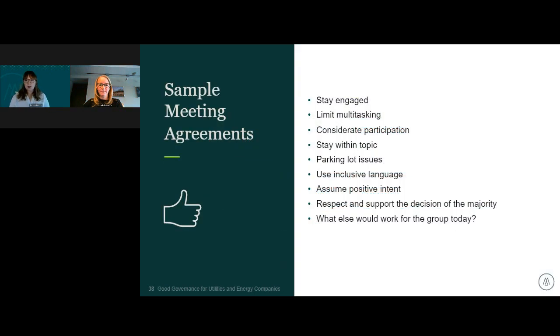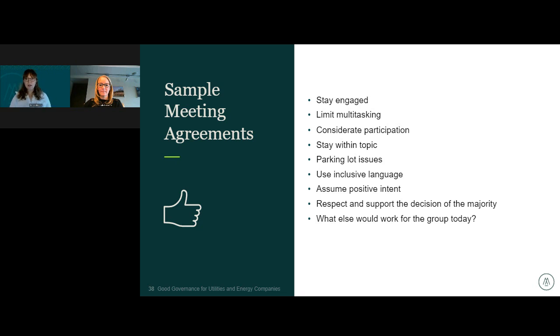We also often see meeting agreements. So starting out the meeting, just having those norms and saying, okay, we're in person, let's try to limit our multitasking. We're going to take longer breaks so you can check in if you need to. I really like the idea of pointing out, folks, can we participate considerately? So if you are a loud voice, if you love to talk, try to take a step back. If you're a quiet voice, this is a safe place for you to speak up. And we want to hear from you, and you're here for a reason. And just think about that and pushing people outside of their comfort zone.